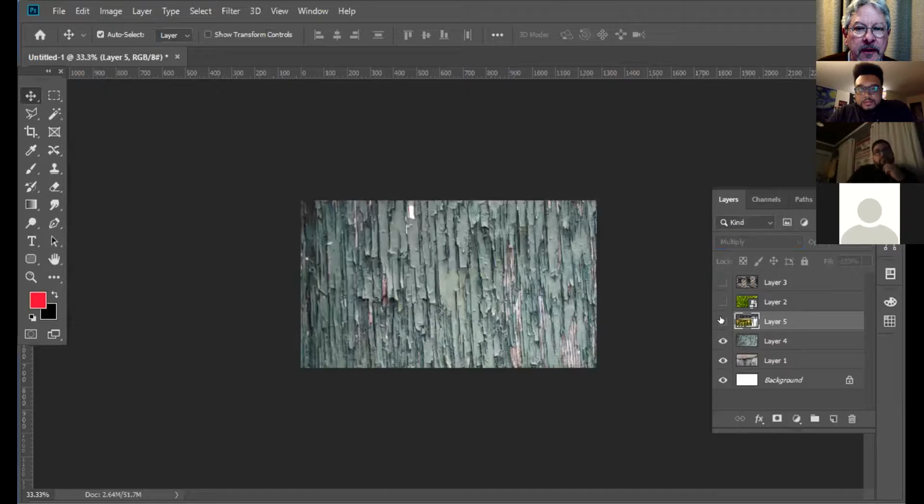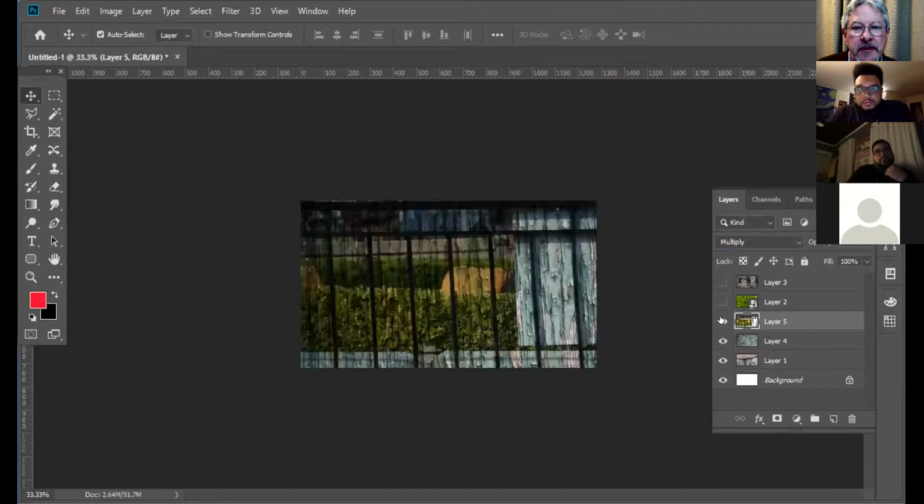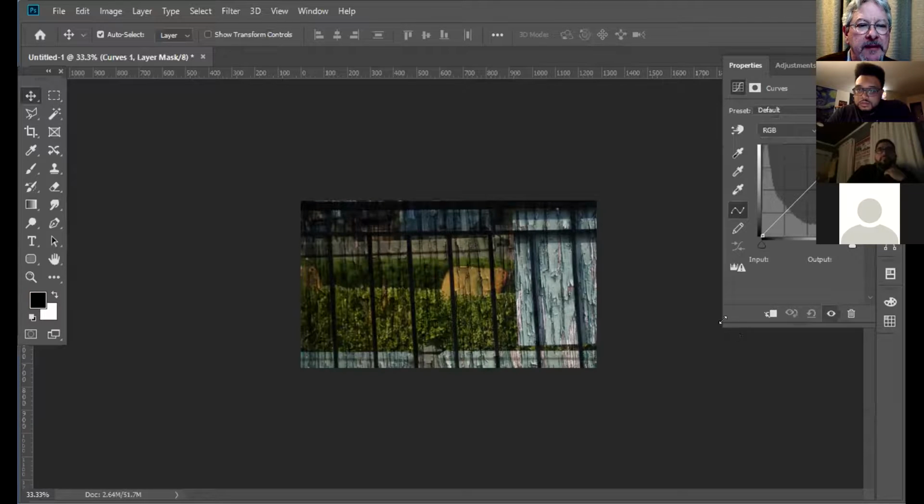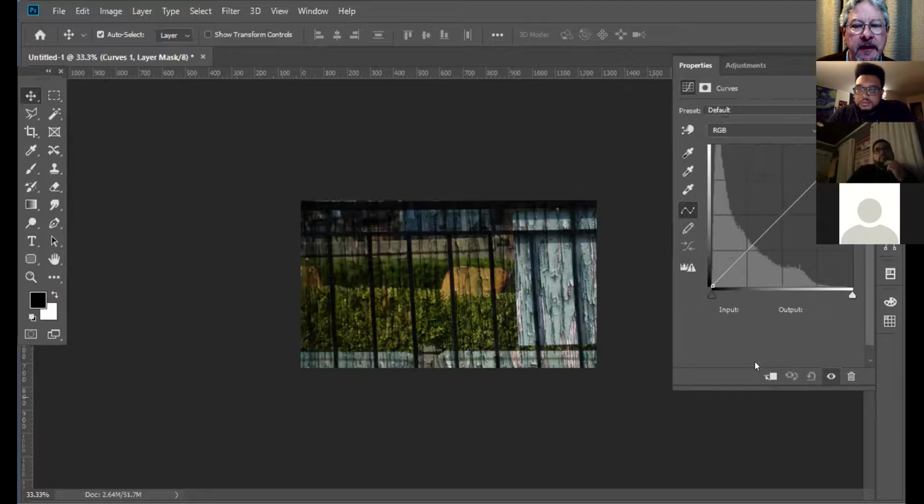And I'm also getting some of the other areas, but I could isolate the dark areas just by adjusting this. Let me apply an adjustment. Well, I like to demonstrate using curves a lot.